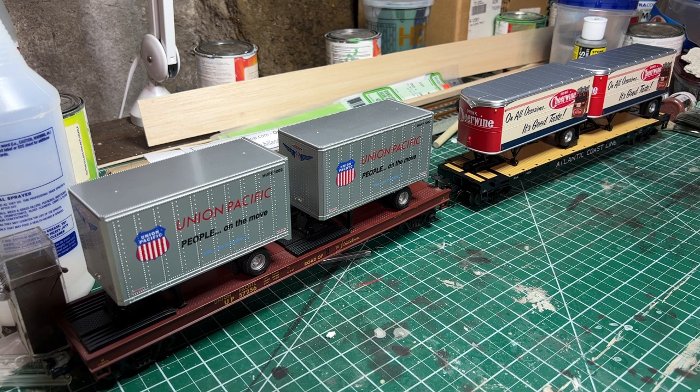Recently, I just acquired a new flat car with pup trailers that MTH has been making for years. They just started releasing this new line of pup trailers with flat cars with the pup trailers on them. And I have three different older ones you guys have probably seen in my videos.